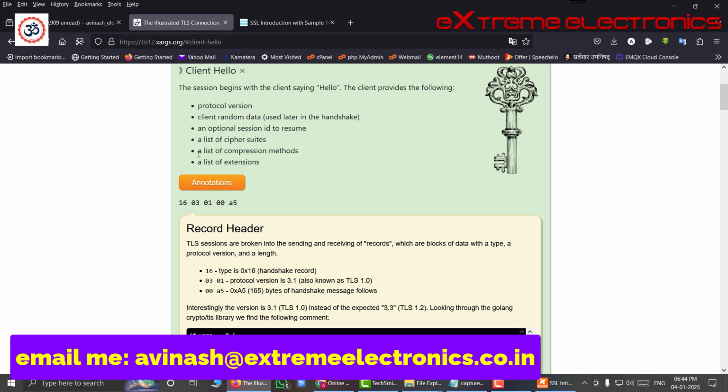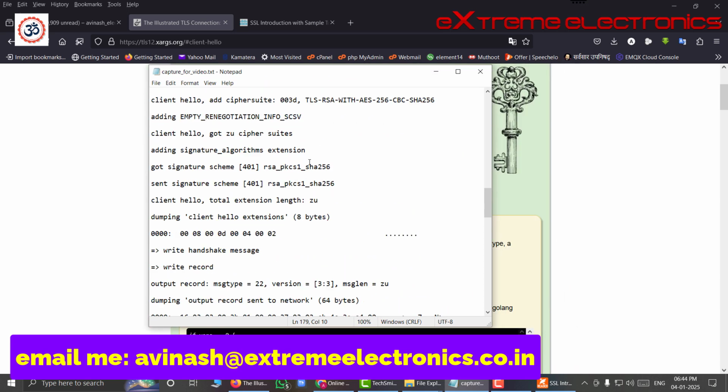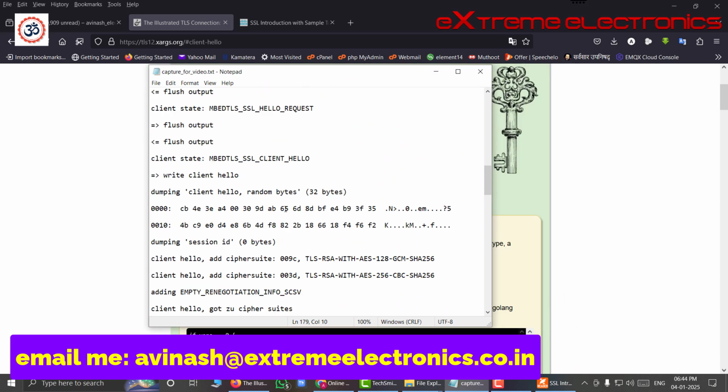So I thought the only possible cause of the problem could be the list of cipher suites, because we are not using any compression. So let us see what cipher suites our client was offering to the server. Here is the log, and you can see that our TLS client, mbed TLS, has selected only two cipher suites in the client hello.